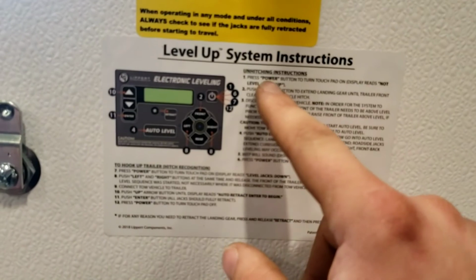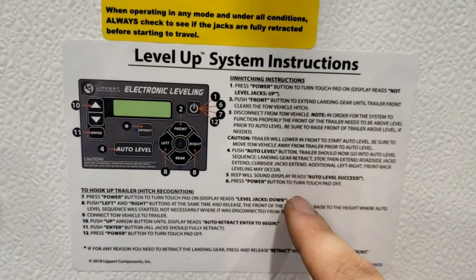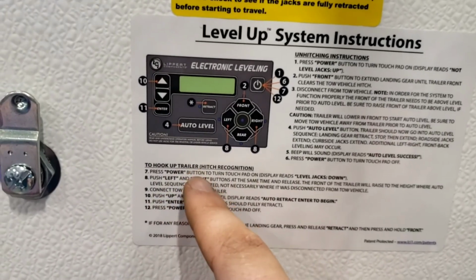It's very simple to use. Right here, clearly written instructions how to unhitch from your truck, how to hook up to trailer. So if you want to raise and lower your front jacks, if you hit front right here, then hit retract, it retracts the front. So that's how you'll do it to raise and lower it to get your truck up underneath it.